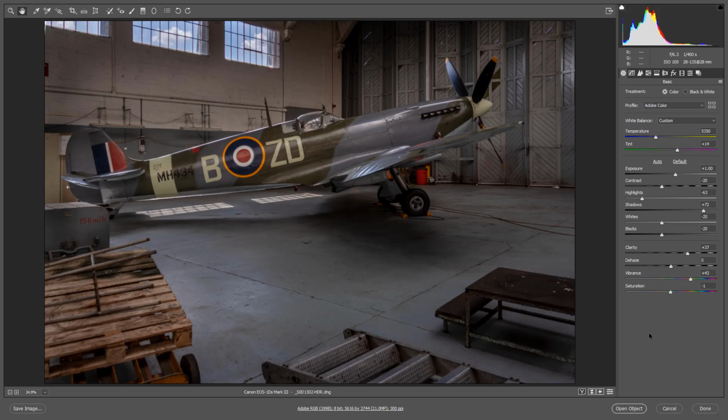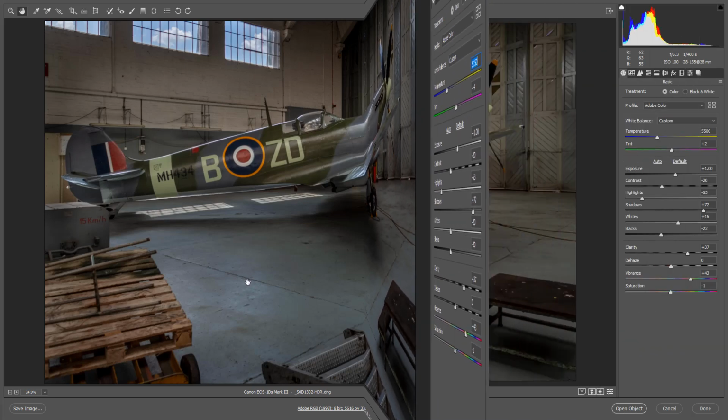That will take me away from the adjustment brush settings, and we can just look at the picture and sit back for a moment. I think there's one or two areas I'd like to do a bit of work on. I think I've got a little bit too much magenta in the picture, so I may try a little bit of manual movement here. I'm just going to drop that down a little bit. Maybe I'll try even dropping the temperature a little bit, and I think I like that a little bit better. I think there's one or two areas where I'd like to spend a little more time just burning in the background and the back of the tail, but you're fully aware of how we do that now with an adjustment brush.